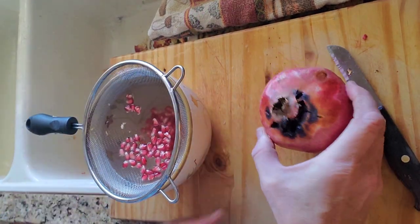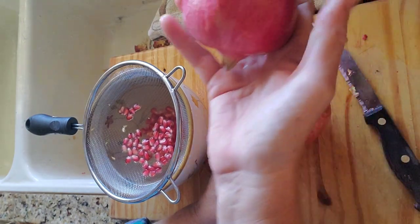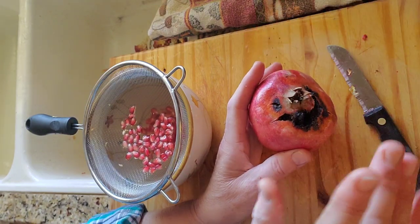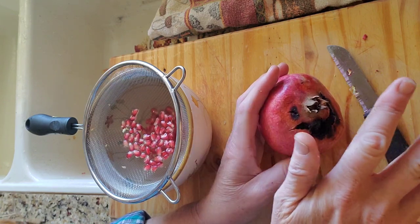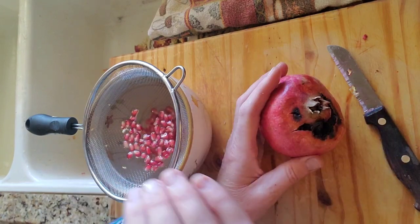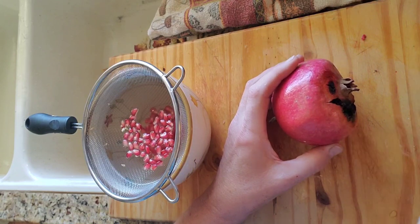All right, so basically cutting up a pomegranate, and I still have one of the really nice ones here too, we'll do next, in case, you know, it doesn't go well. Because here's the thing, sometimes it goes well and sometimes it goes not so well, but I've never had a major disaster and it's always been pretty simple. Sometimes it goes perfect and it's super quick and easy, and that's nice too. So there's no big secret to this.